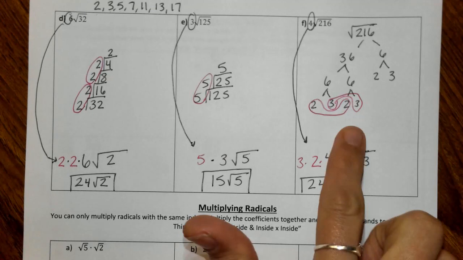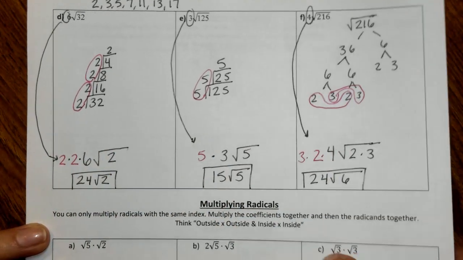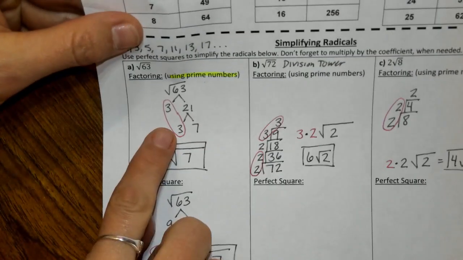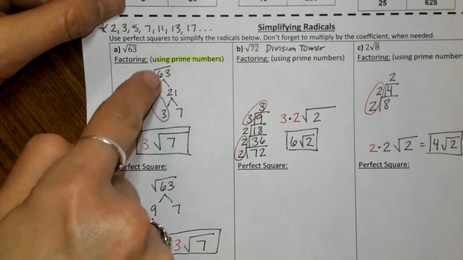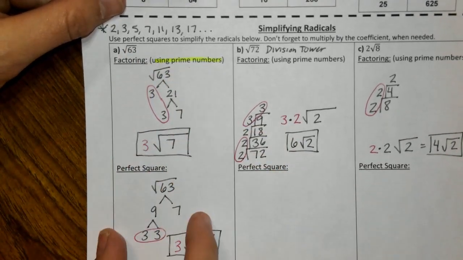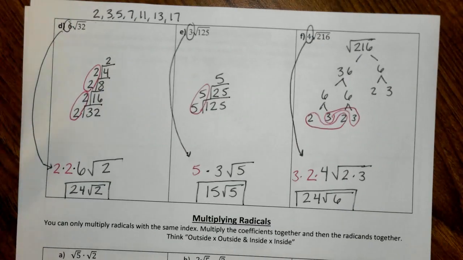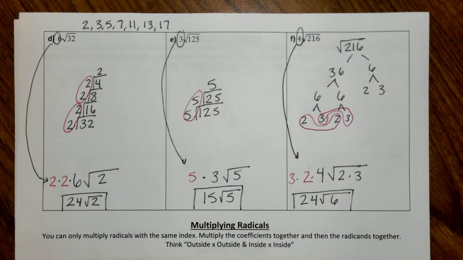So I wanted you guys to see this, and now you understand this one kind of lines up, and even with the factoring here, we can see our partners, even factoring here with our prime numbers. Anytime we do that, the roots, what I call the tree roots, we can wind up with guys separated, and we could accidentally forget some. Okay, so that is going to be your simplifying radicals video.